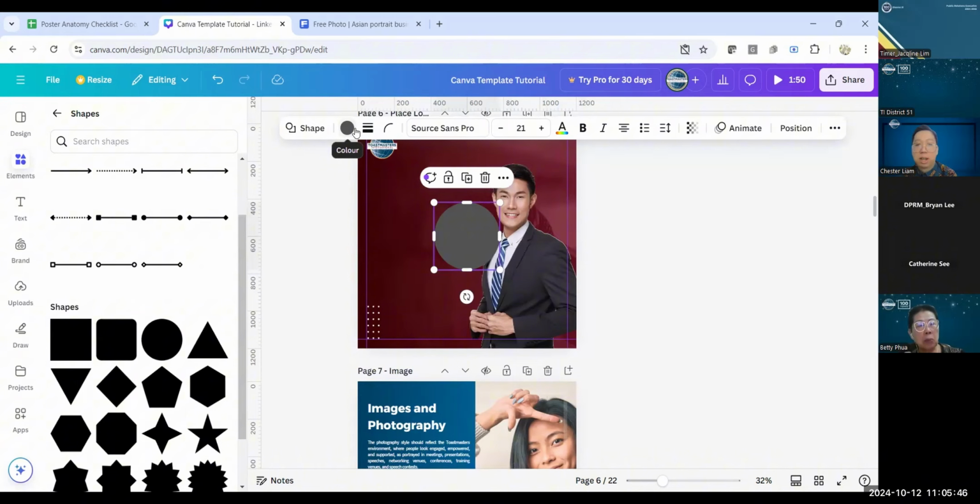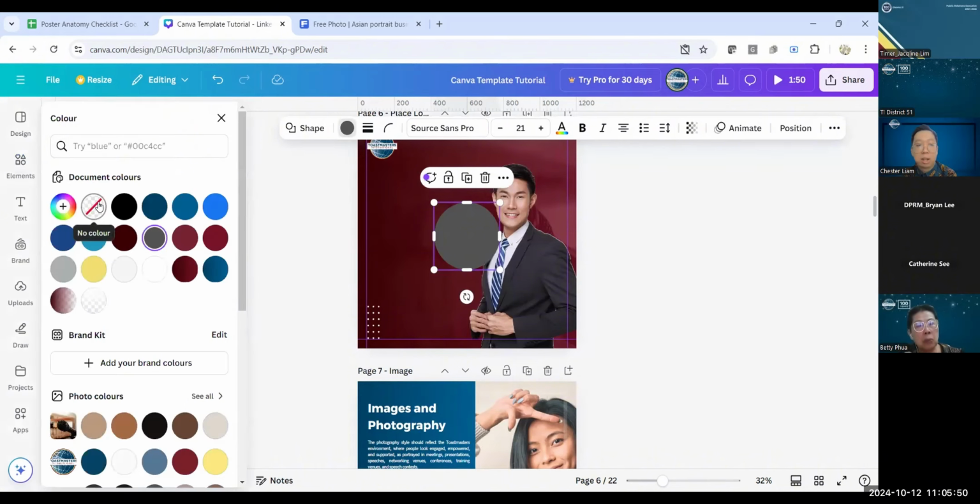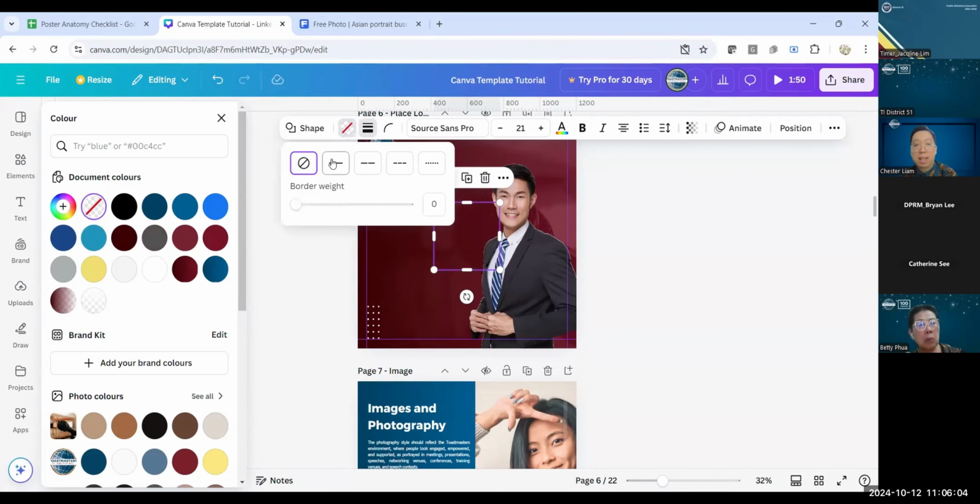change the color. So the shape color you can actually put no color because I only want the outline. So the color of the shape, you can choose no color. And you can see here, there's a border style next to the color. So click on that and you can actually create a line. Yeah.